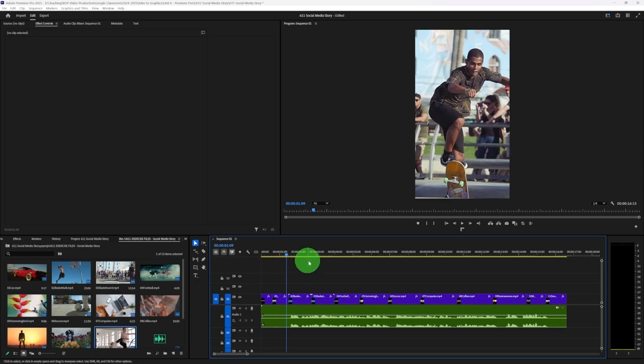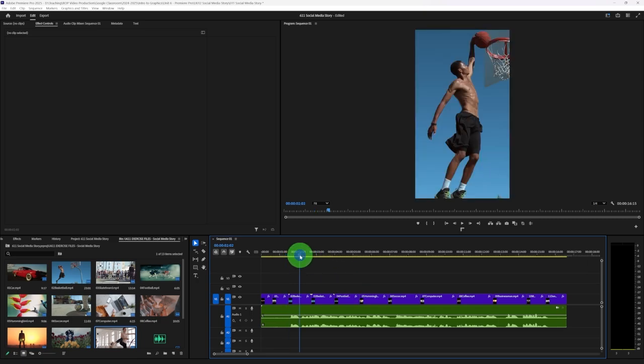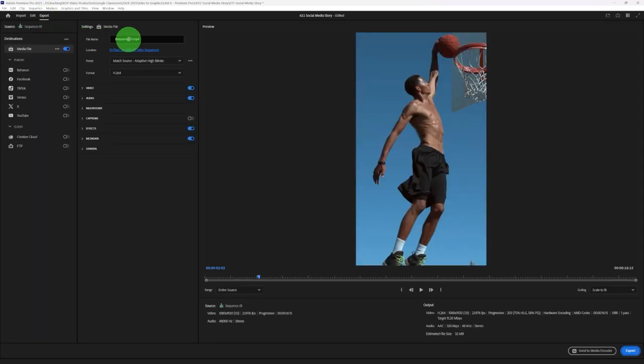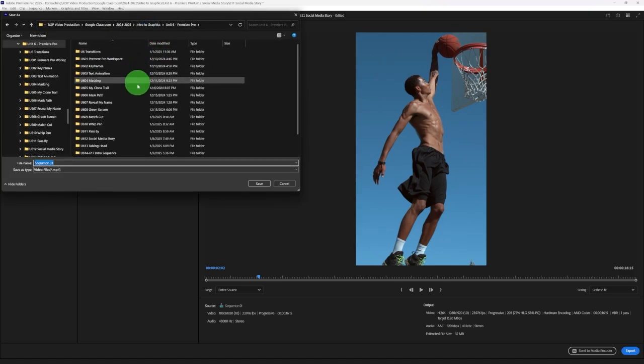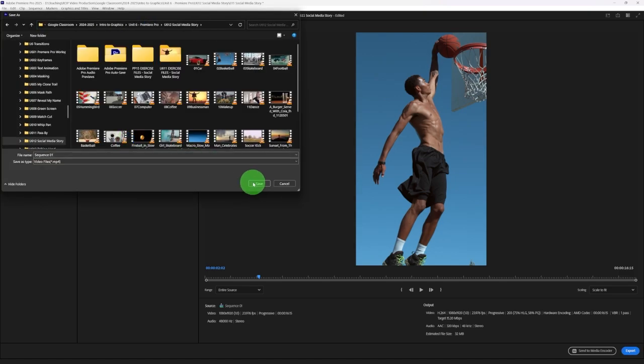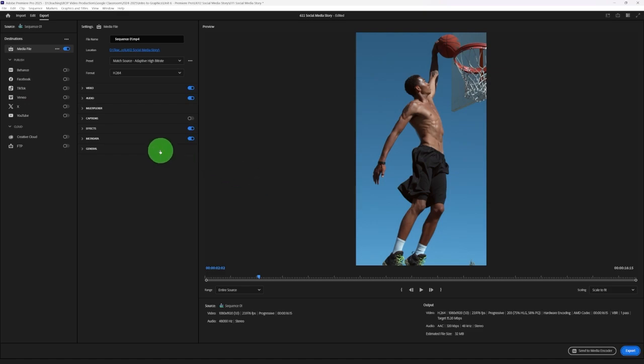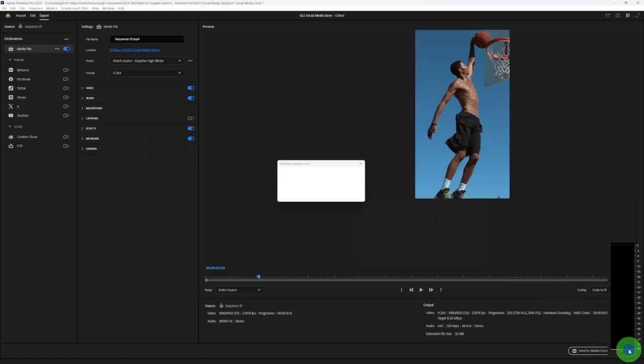So once you've done that, then we will export our video, and it will export in this frame size right here. Once you're all done, you're going to export it like you normally do. Make sure that the audio is turned on. Normally we don't have audio, but you shouldn't have to change anything. Just make sure this is turned on. And we're going to export this into our social media story. Click export.